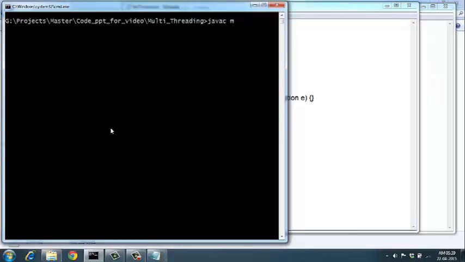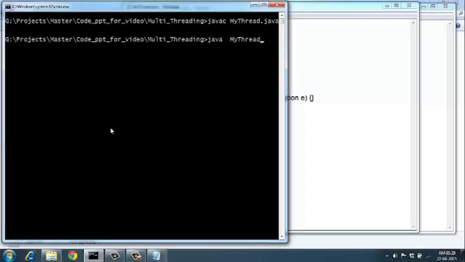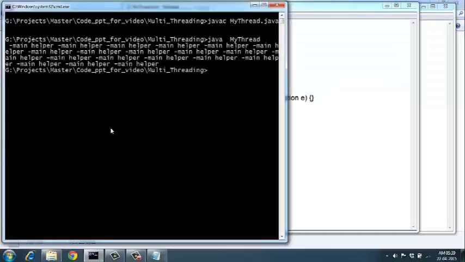Compile, run, we can see the output. So it's printing main, helper in parallel.